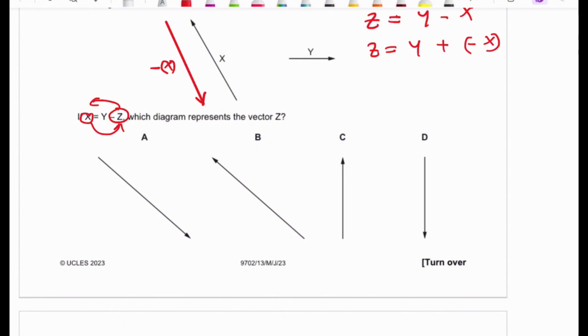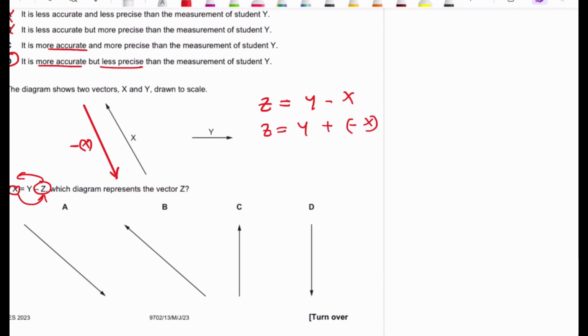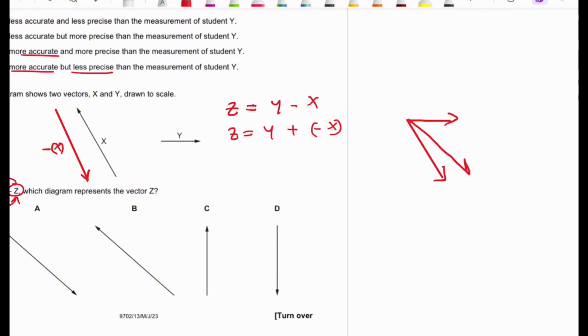So I want to teach you something about the triangle method, okay? So whenever we talk of forces, when forces are arranged in a closed triangle, the resultant force, which is the value of Z actually that we're looking for, is just you closing up the triangle and creating a continuous triangle, okay? So this is what I mean by this, okay? So if you have a force basically that is acting in that direction, okay, and you have another force that is going down, okay? So if you have two forces like that, the resultant of these two forces will actually be a force somewhere in that direction, right? Which will be acting in that.